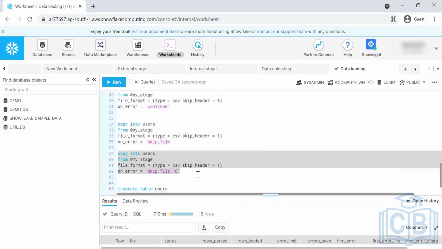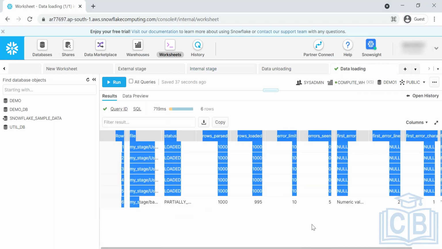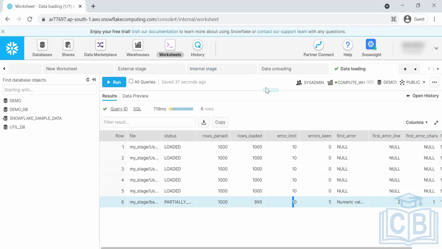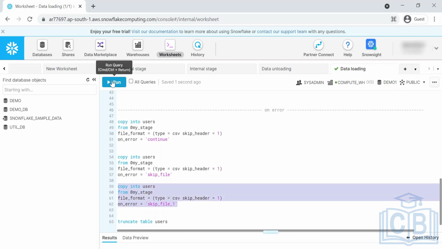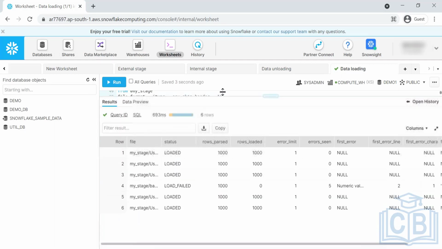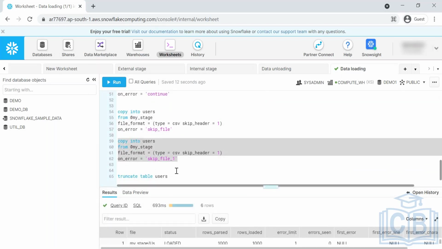So it loaded the data from this file because the limit is higher than the errors. Now I'll delete the data which I loaded previously, and this time set the limit to 1. Now if I set 1, what will happen? See, the load failed because my error limit is 1 and errors seen are 5, right? It skipped that file.